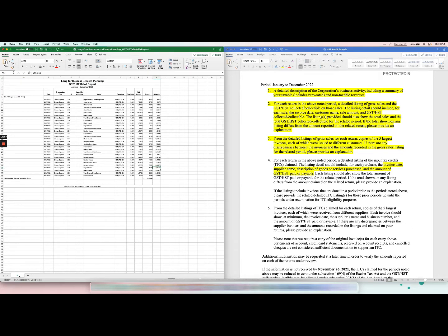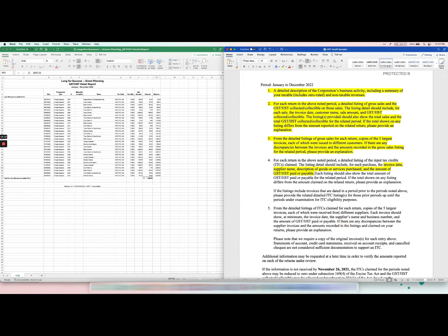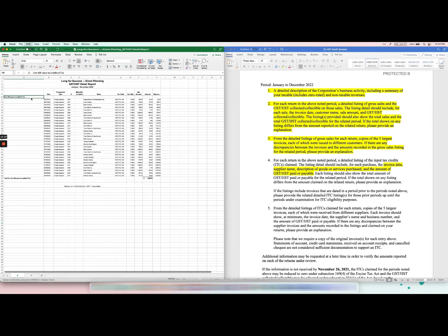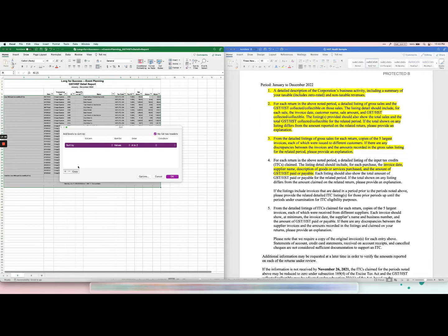Now, we are going to duplicate number 4 to get the listing of the largest ITCs we need for number 5, like what we did with number 2 and 3. From this report, number 4 is how we're going to get number 5. Same thing, I just move this down over here, delete that line, and sort and filter again. But this time we are going to filter by the amount, not by the balance. So sort and filter, custom sort, expand selection, and based on the amount, it would be the largest to smallest in ITCs.